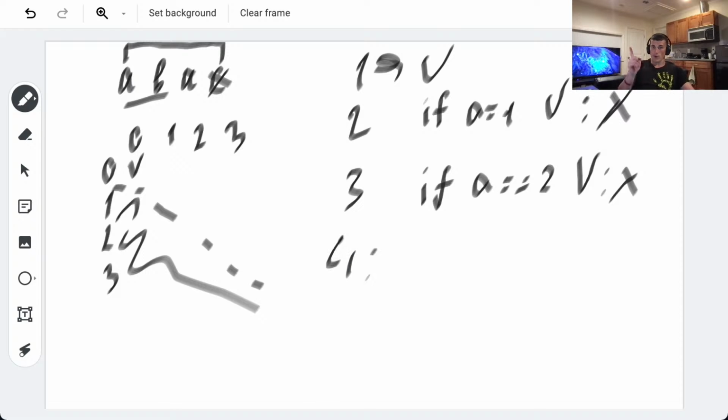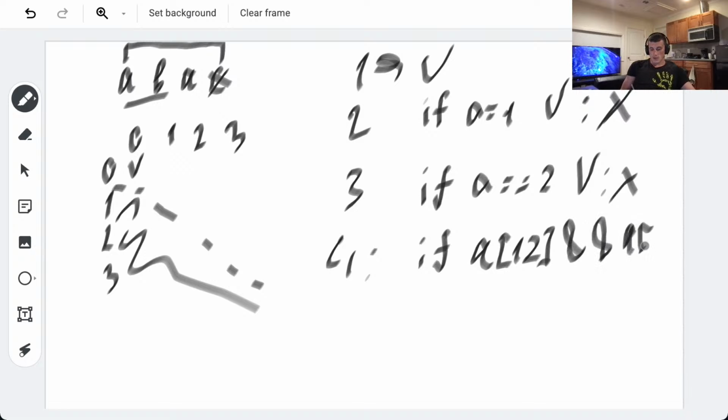So 4, now it's interesting, right? So for the 4, we say if A12, right, yes, and A0 equals A2, oh sorry, 3, right, then yes, otherwise no. This is how it works.